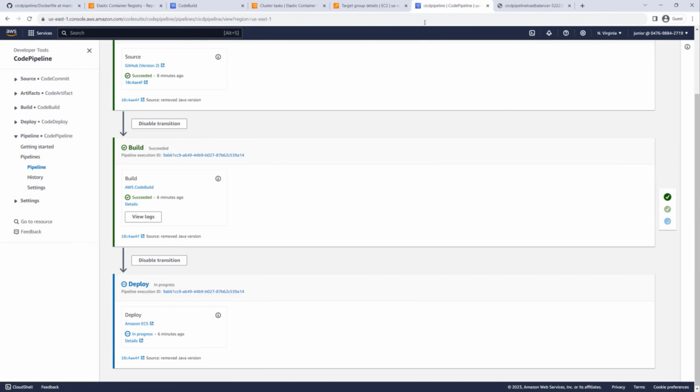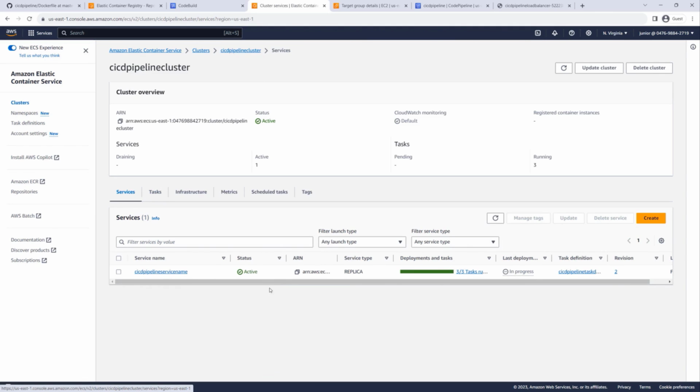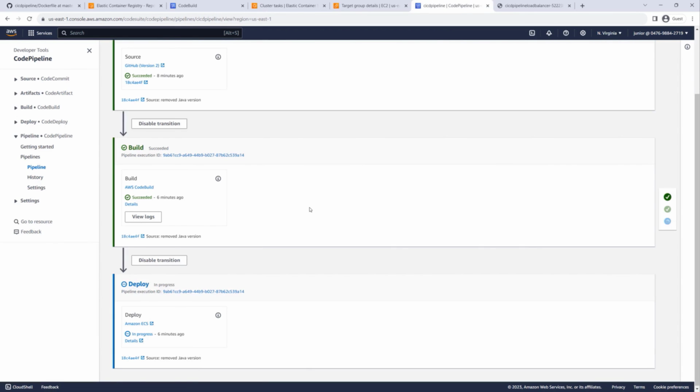So it's going to redeploy everything whenever this deploy is running, and it's going to restart these containers that are running. Okay. So a task is a wrapper for running containers, and a service is a definition for how a container should run. Hopefully this is making sense, but you can consider these as running containers. Okay, so let's go back and wait for this to finish.